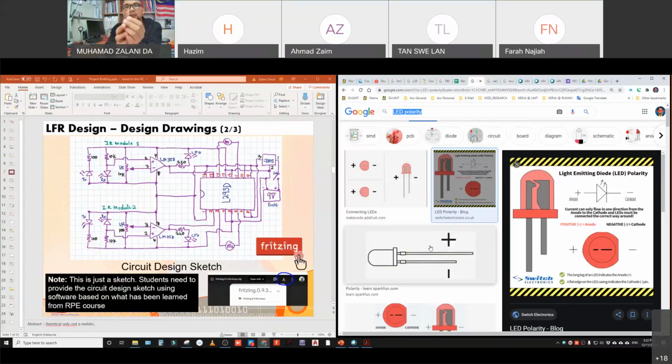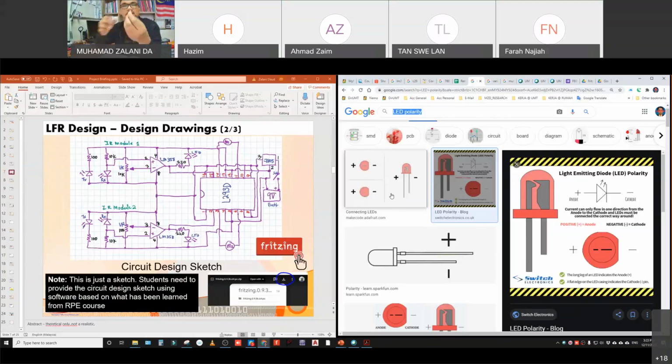For example, if you hold this diode, what you will see is the longer lead, the longest leg, is the positive. The longer lead is positive, the shorter one is negative. And we can also check the polarity of this diode or LED by observing its head.